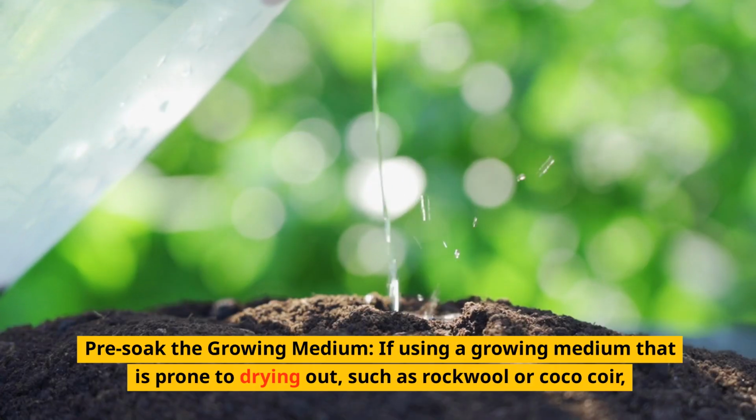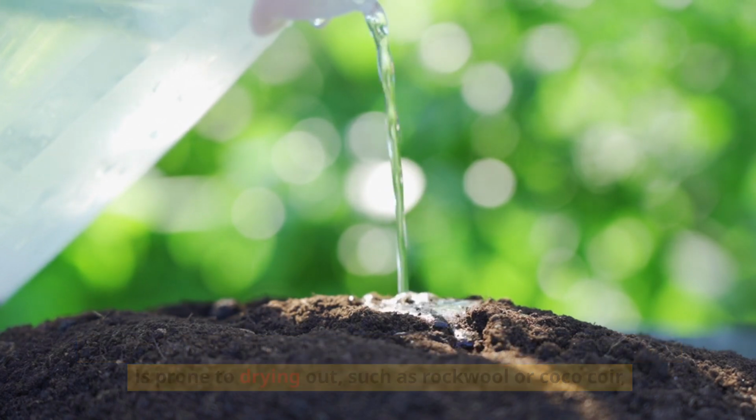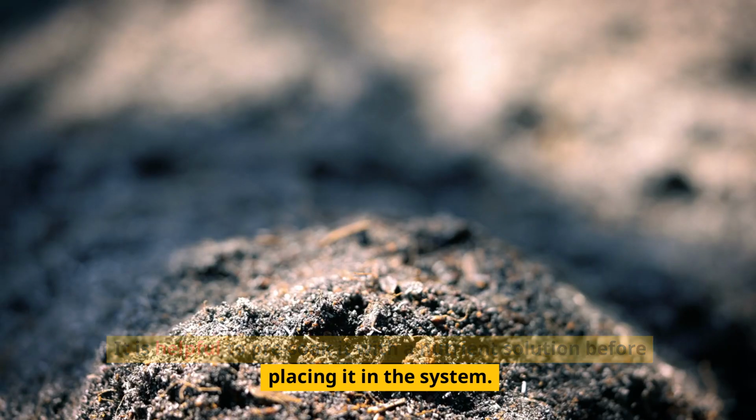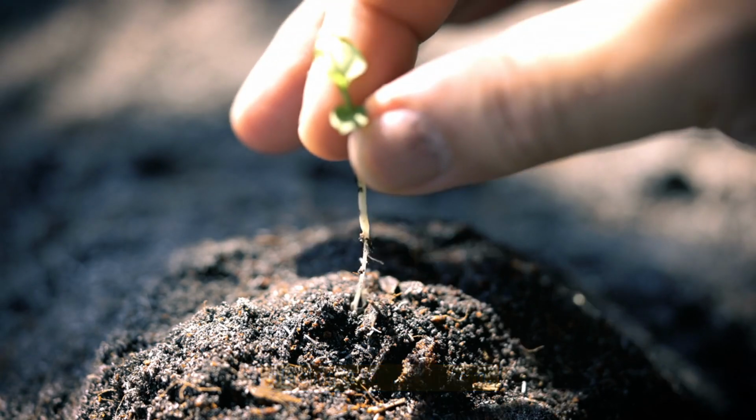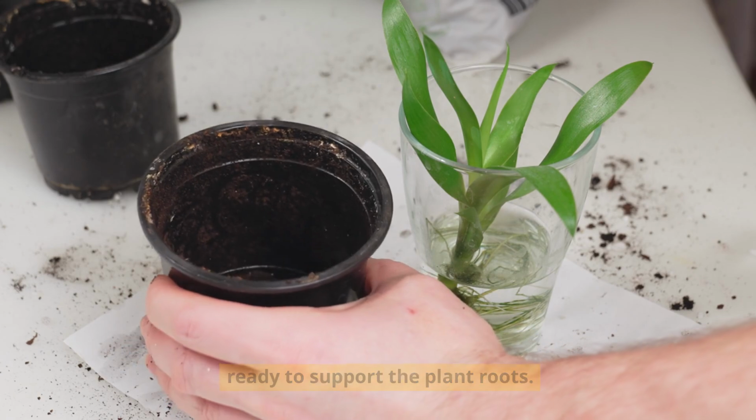Pre-soak the growing medium. If using a growing medium that is prone to drying out, such as rock wool or coco coir, it is helpful to pre-soak it with a nutrient solution before placing it in the system. This will ensure that the medium is properly hydrated and ready to support the plant roots.